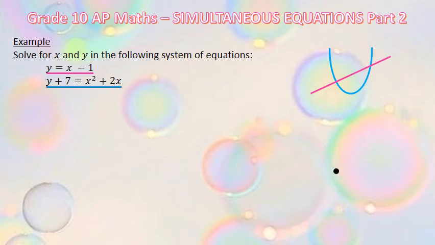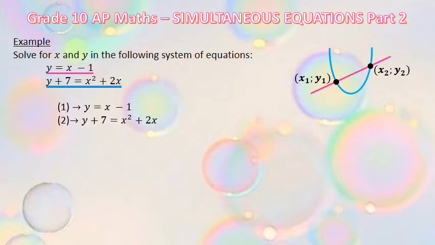Right, so now let's look at these 2 points at which the parabola and the straight line intersect. By solving this system of equations, we are finding the coordinates of those 2 points. For now, I'm just calling it x value 1 and y value 1 versus x value 2 and y value 2. I'm also just labeling my equations. I'm calling the pink straight line equation 1, and the blue curve equation 2. Now let's follow the steps given on the first slide.